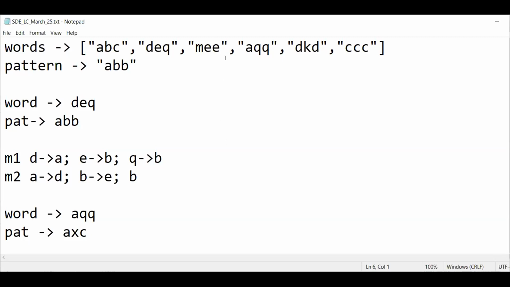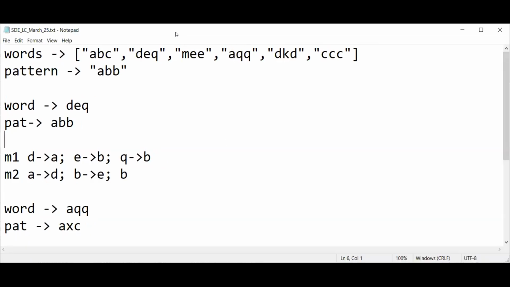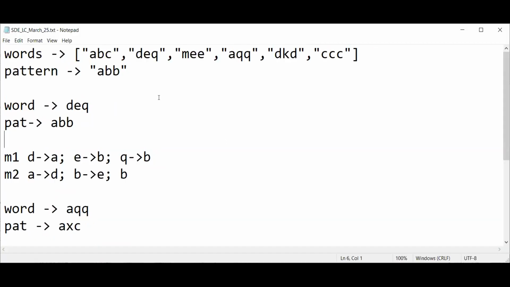So this is the first problem wherein we need to go through a list of words and compare it with a pattern, and then return the list of the words which match the pattern. Okay. So you guys can see my notepad now. Yeah. Okay. So the first example is given as a list of words, and then this is a pattern. We need to match these words.